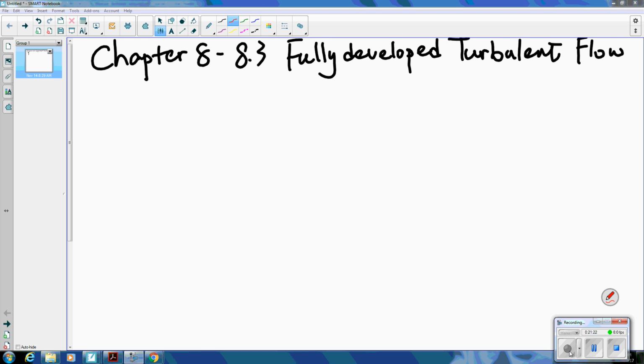Alright, so this concludes fully developed flow for two cases, laminar flow and turbulent flow. Before this, we also talked about what happens before fully developed flow: we have the entrance region, right? We talked about how we calculate the entrance region for laminar and turbulent flow, and how we calculate variables like pressure drop, shear stress, velocity, mean velocity, centerline velocity, and so on for fully developed turbulent and laminar flow. So this concludes the main calculations for pipe flow.